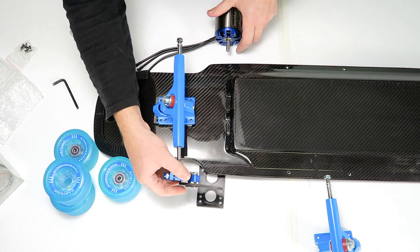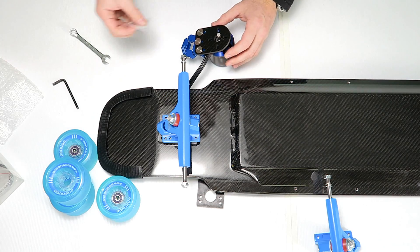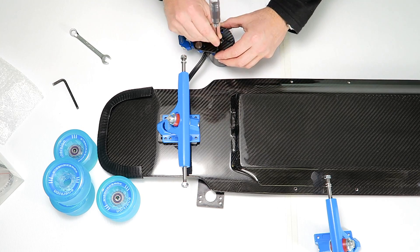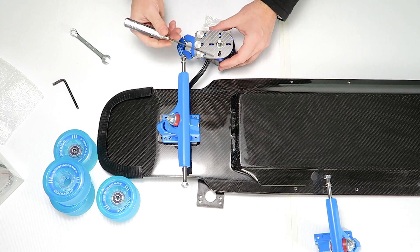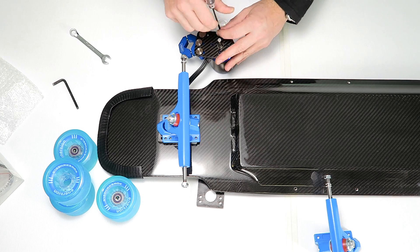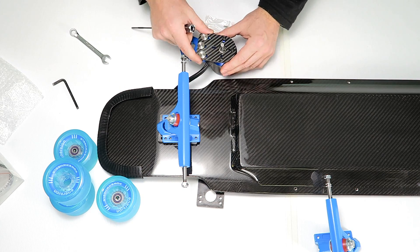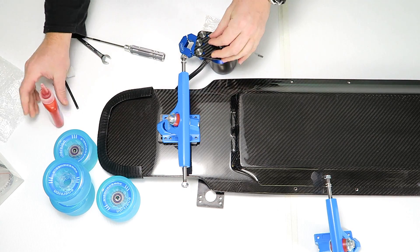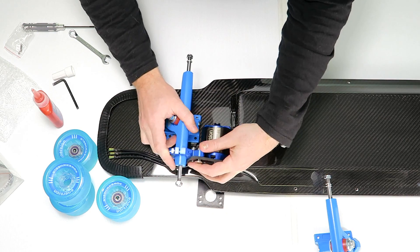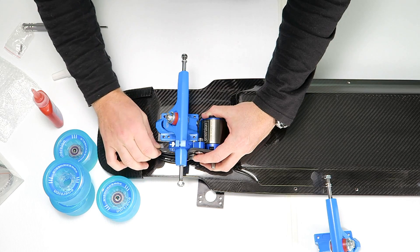Now we have our orientation. Let's go ahead and install the motor onto the motor mount. There are four little screws that you get in the bag — these should be installed using thread locker. What I like to do is just put them all in without it first. Put them into the ones on the outside — if you put them on the ones closer to the middle, it gets in the way of the pulley. Once you've got three in and it's held in position nicely, put your thread locker on all four screws. Once you're happy with that, you can slide it on and slightly tighten it to get it in position.